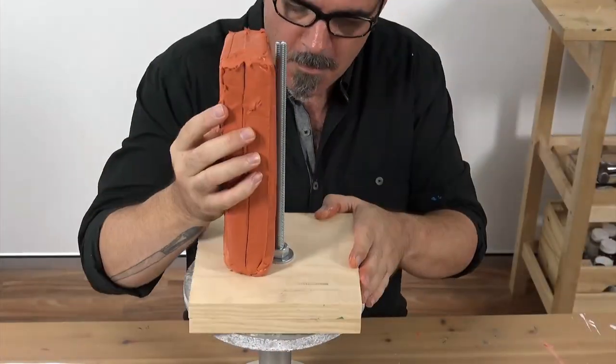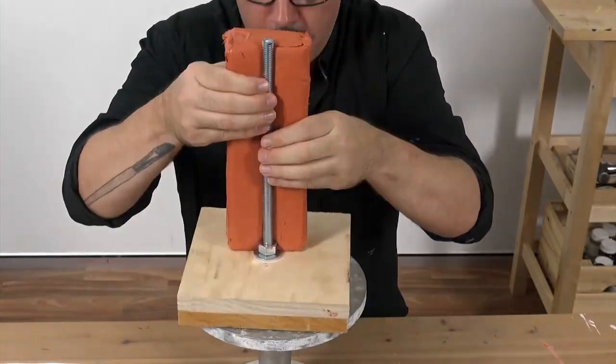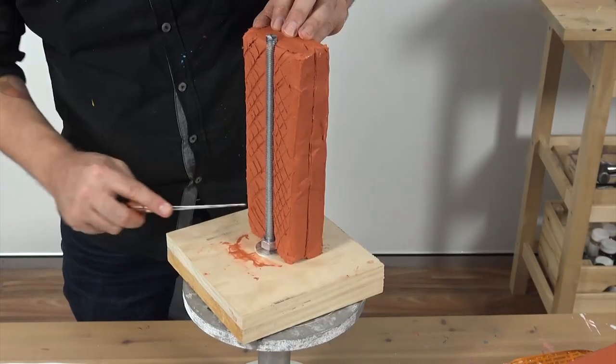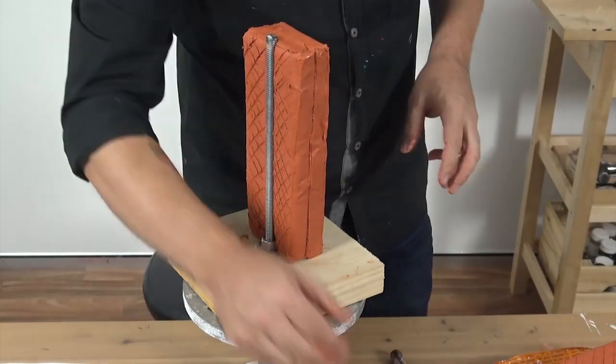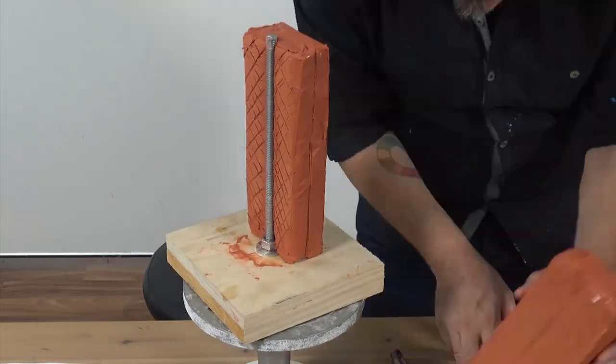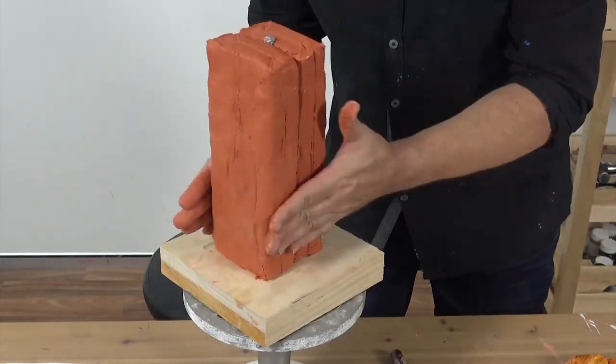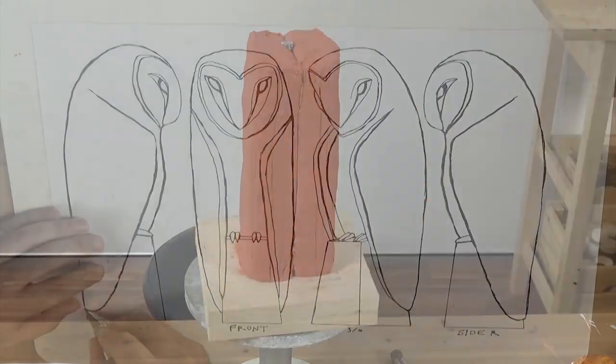Start by placing the first block of clay up against the booker rod so the rod lies centrally between the clay. Score the surface with a knife. This will make the join between the two blocks of clay much stronger. Apply some water to the surface of the clay and place the other block of clay down onto the first and press them firmly together.